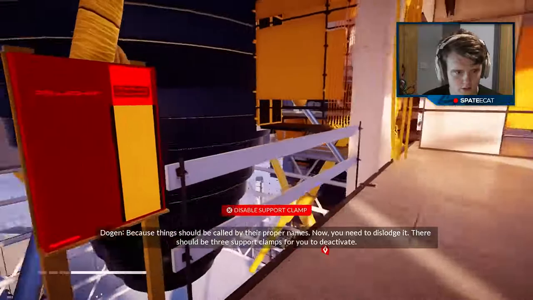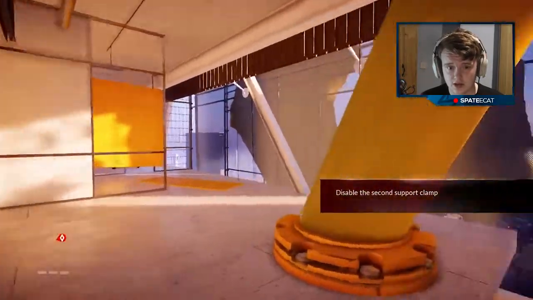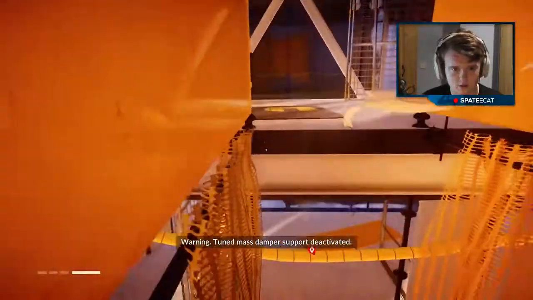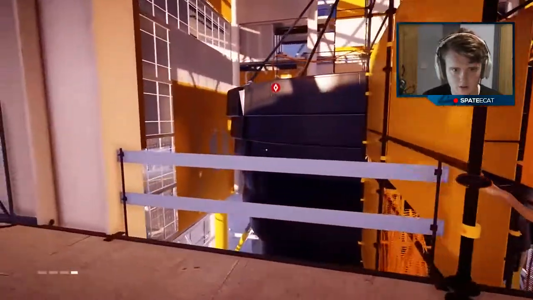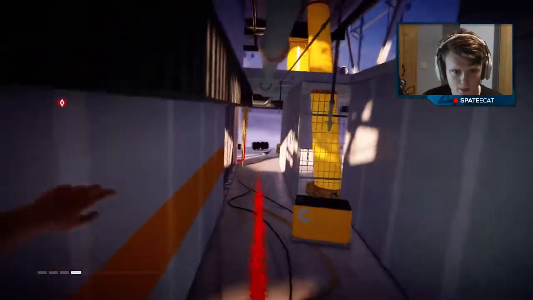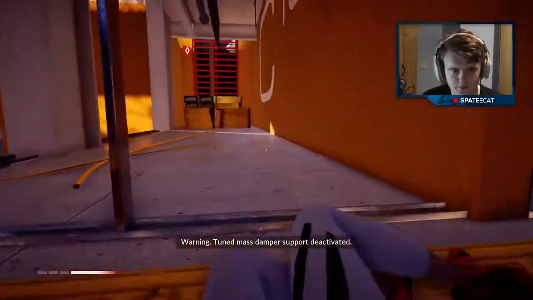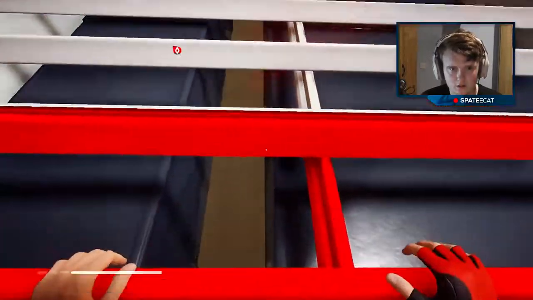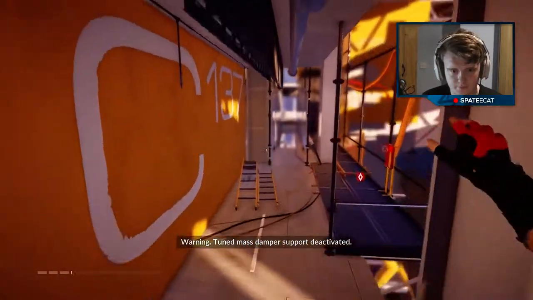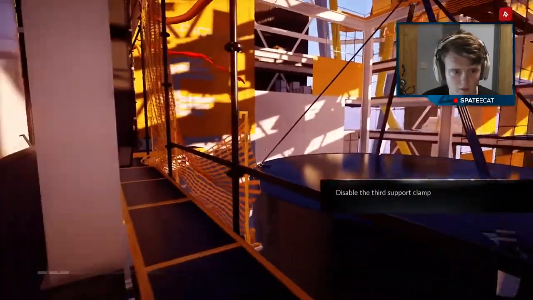Now, you need to dislodge it. There should be three support clamps for you to activate. Okay, that's one. The second one is around here. Where is it? Okay, it's all the way over here. We'll get there, don't worry. Oh, do we have to turn? Turn! Okay, second one is here. And now just one more to go. Which is this way.